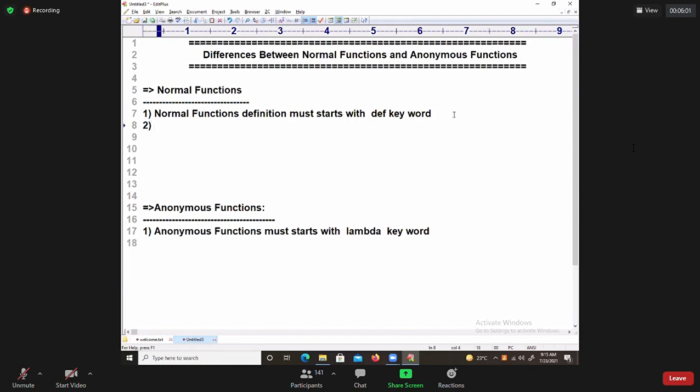Normal functions can contain multiple lines of statements.